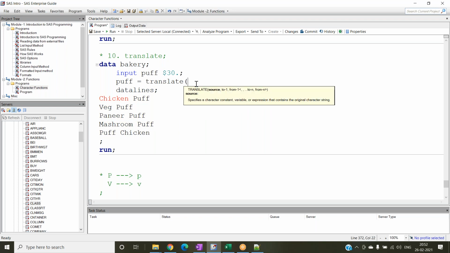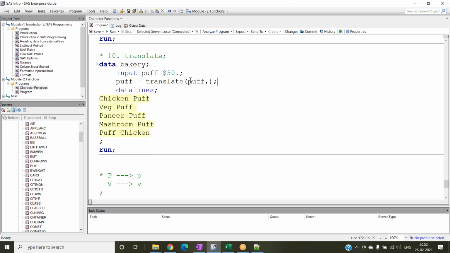Can you see? Small change in the syntax also. Of, comma. What I have to say before, what to replace with what to replace. Here it is going to be different. What I want to replace should be on the right hand side. I want to replace capital P with the small p. I want to replace capital V with small v.